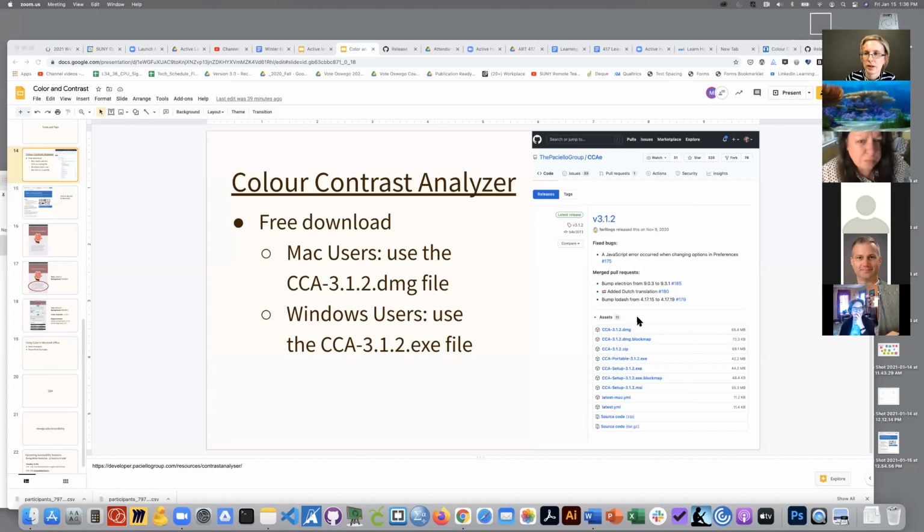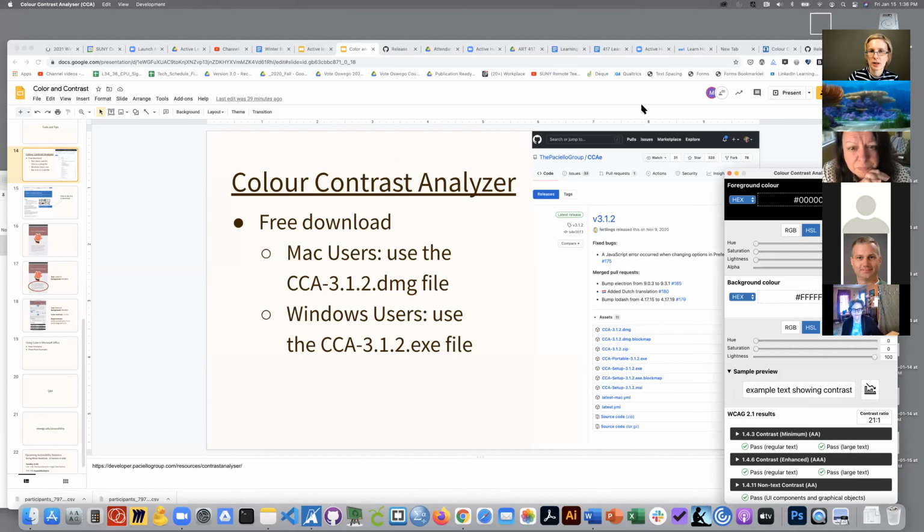There's a question about how to use the software. Let me open up something on my computer really quick and I will demo it for everybody. It's super easy. I'm on a Mac, but it will look very similar on a PC. Let's see here. All right, so you should be able to see my entire desktop at the moment, right? Because you have to be able to see that to see it. So I'm going to launch the color contrast analyzer.